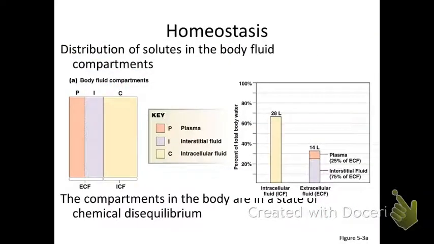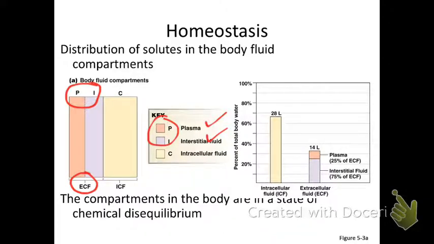Let's take a look at this chart. You've already seen this at the very beginning of the chapter 24 presentation, and that is, where is fluid in our body? But what I want you to see in this picture is this breakdown. It's referring to plasma and to interstitial fluid. And do you agree that those two are both, right? Plasma and interstitial fluid are both extracellular fluids. So they're clumped together here.